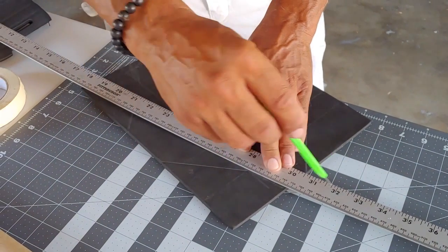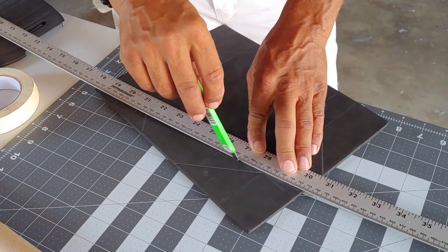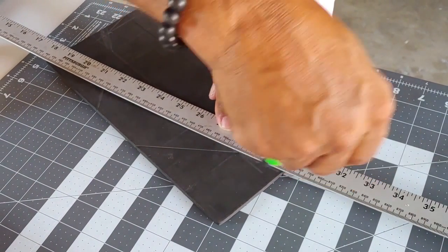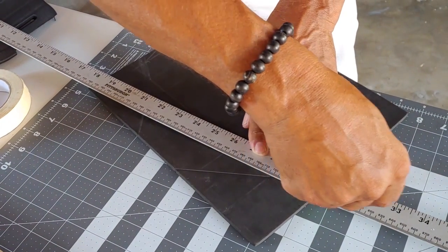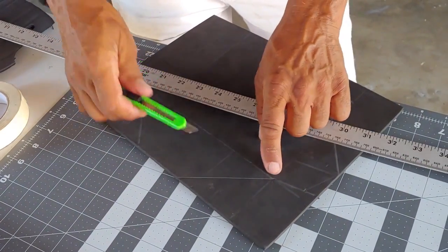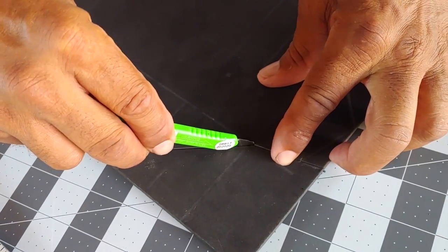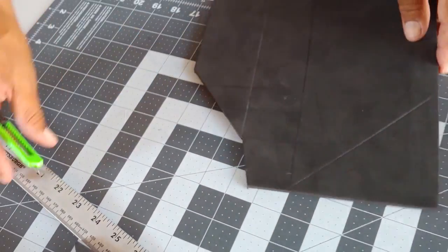Always go out from a cut. You don't want to come in here because you'll cut into your piece. You can overcut it. So cut out, and don't be afraid to use multiple cuts. Now right in here, I know that there's going to actually be a little piece hanging in there. See that? So I'll just go back in, cut out, there we go. Cleaned it up.